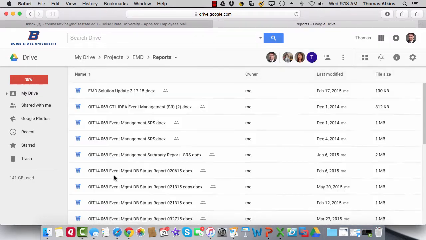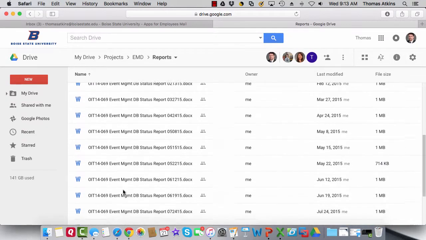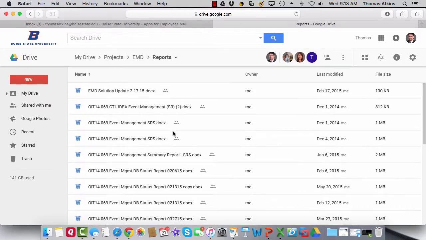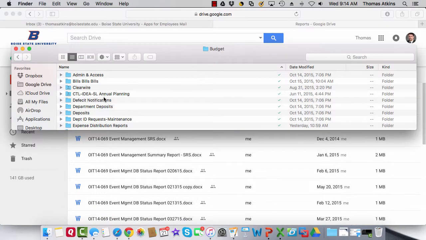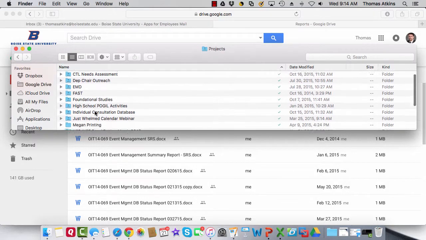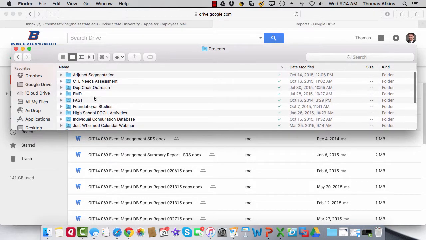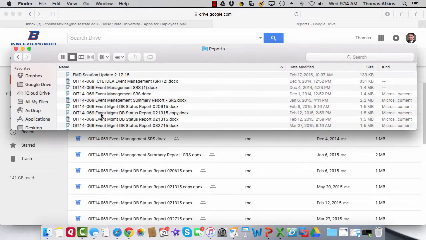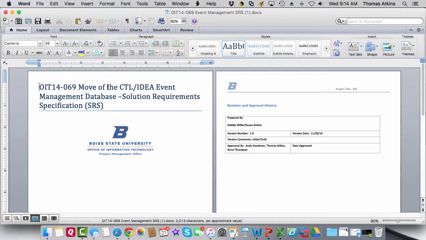So if I go to Reports, I will see a number of Word documents here. And here, if I go to my file browser, and I go to my projects folder, I can go to the reports and open one up via Word.